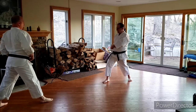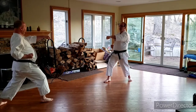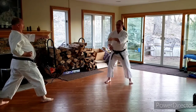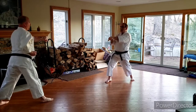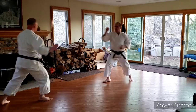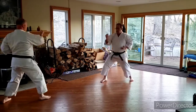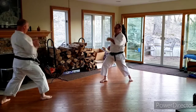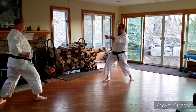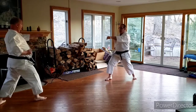Same deal, wrap your arm in just a little bit as you kick. Help keep your body together. Keep your arm pointing where you're going rather than letting it drop as you kick. This gives you direction. One, two, three, four, five, six, seven, eight, nine, ten.